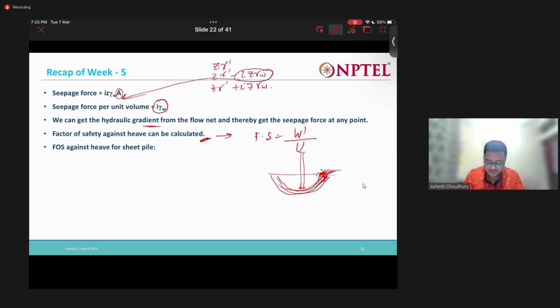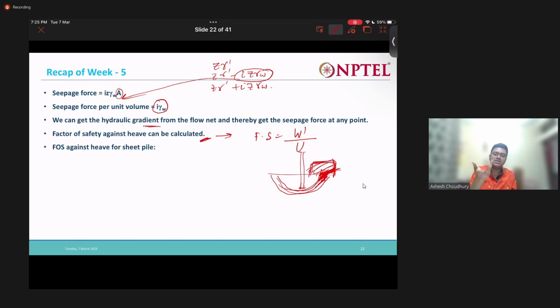Okay, so say you don't have anything here, then it will try to push the soil here, so it will heave from here. If you want to stop the heaving, you need to put some extra load over that. So you have to put some filter material over it so that the heaving is stopped.